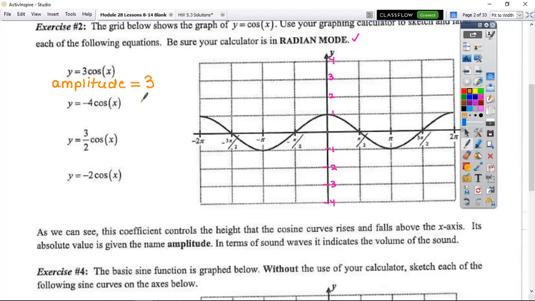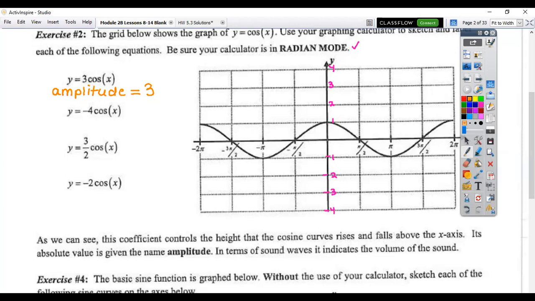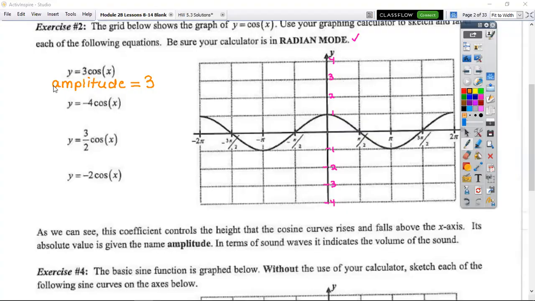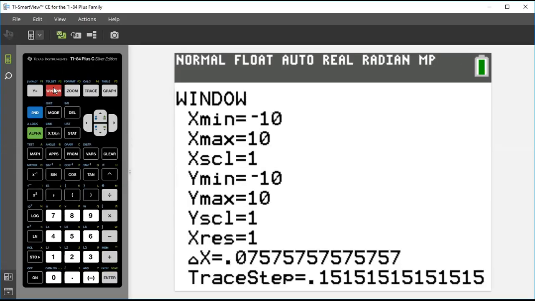Okay. Here's how you put this in the calculator. This takes some practice, okay? I am going to go right to the window of the calculator. Window. And I'm going to read these directly off my paper. The x minimum, if you look at your graph, is the value that is labeled all the way to the left. And that is -2 pi. So you type -2 pi. And as soon as you hit enter, it's going to change it to a decimal.